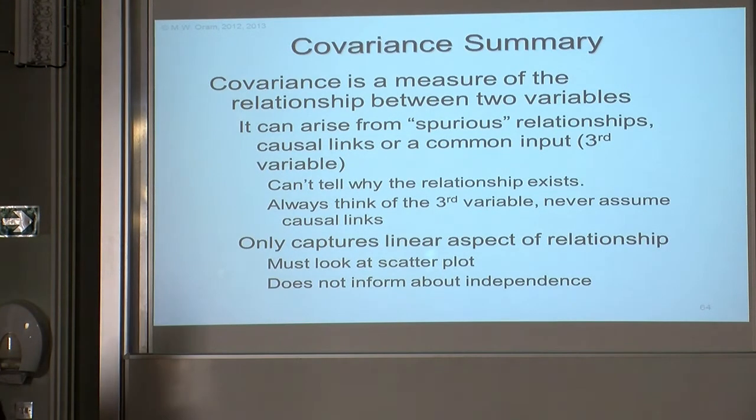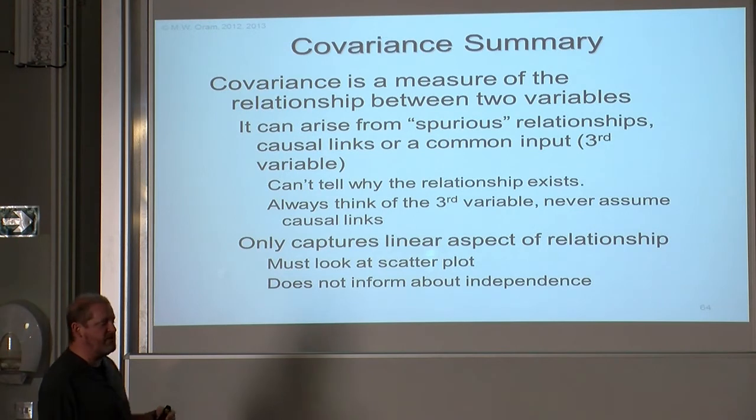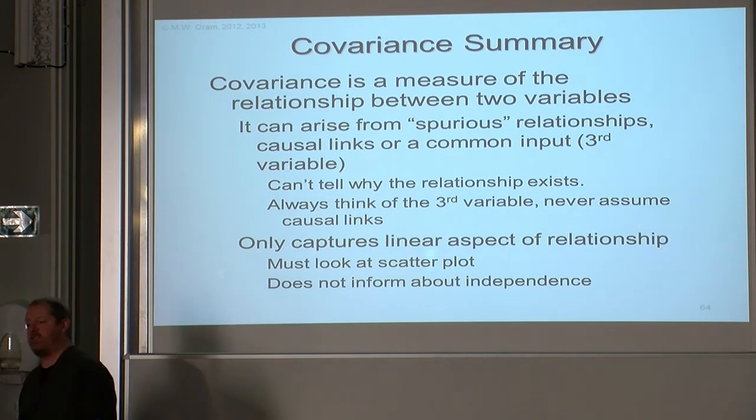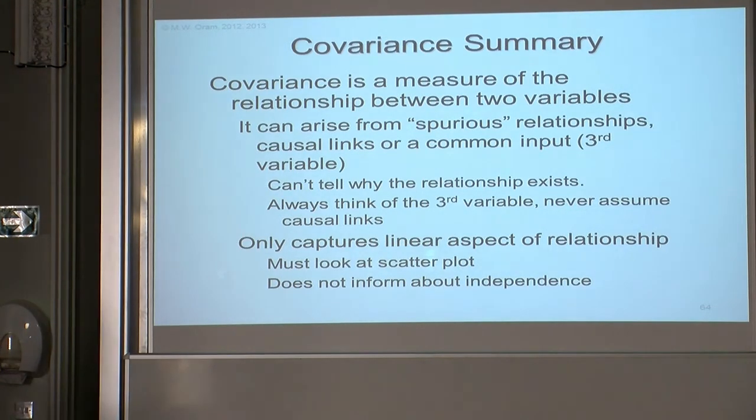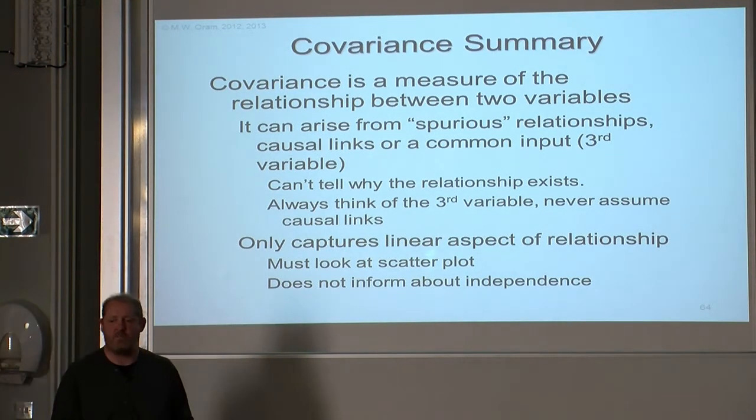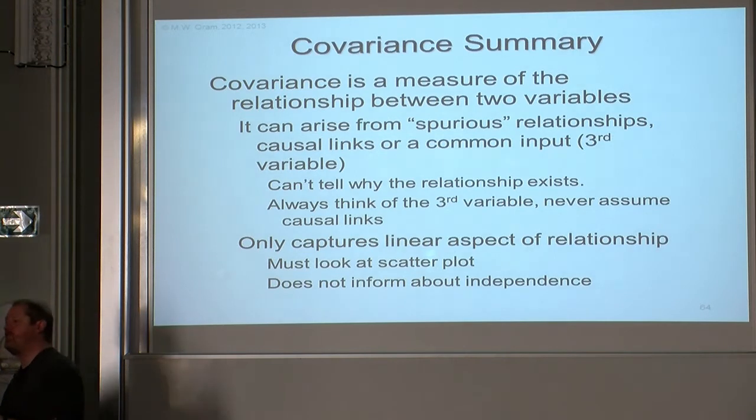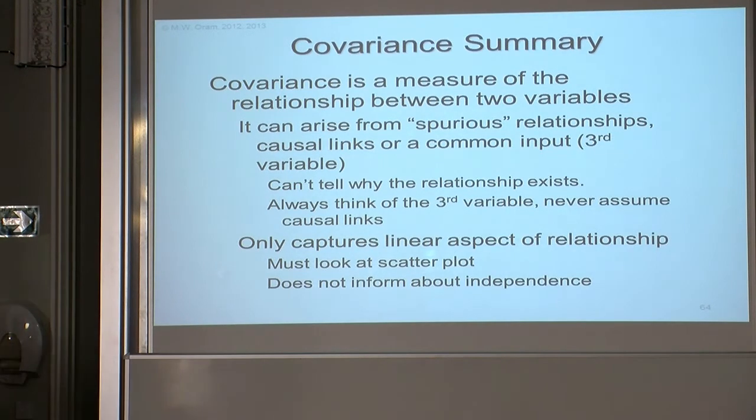Okay, so covariance. It looks at this relationship between two variables. That's the core of it. It says nothing about causality. Just measuring two variables and showing that there's a linear relationship between them. Just says there's something going on. The most sensible way of thinking about it is to put in a third variable. Think of a way in which you could get the relationship without having the two having a causal link between them.